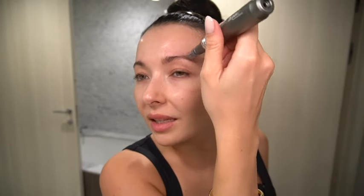So it really depends what you guys are working on. I am removing the microblading right now, so yes, I like to go a little bit more intensive here. And if you're curious how this removes the microblading, because it goes deep into your skin, it creates collagen and kind of pushes the pigment out. That's how I see it, at least.